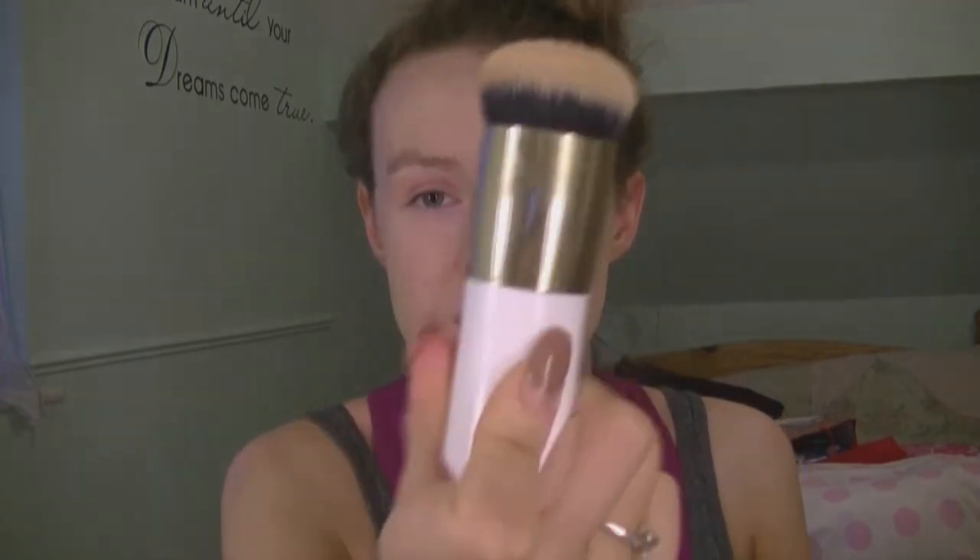I got this brush — you can see it's nice and big and fluffy. I bought this brush on a website called Wish and it took about three weeks to get here in total. I think the brush cost seven euro including postage, which was so good. When I was buying it the brush did look bigger on the website, but I don't mind.